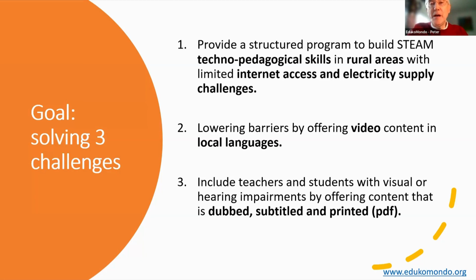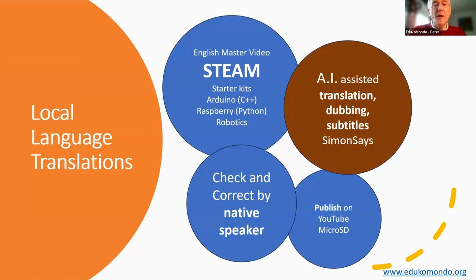And that is where we came up with the idea, well, with the current state of the technology, specifically artificial intelligence, what can we do to include those teachers and eventually also students who do not have that proficiency, but maybe also have other impairments, like, for instance, hearing or visual impairments, and try to address that as one challenge, which I think we have been developing our experience on. So let us focus on really the local language translation as the main means to lower the barrier towards information.